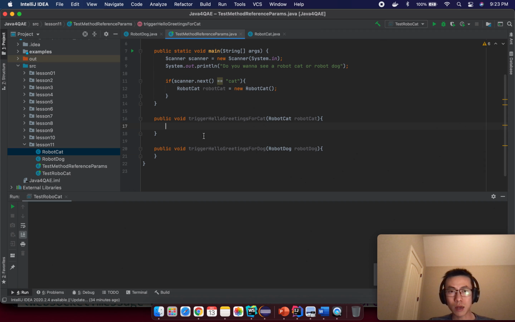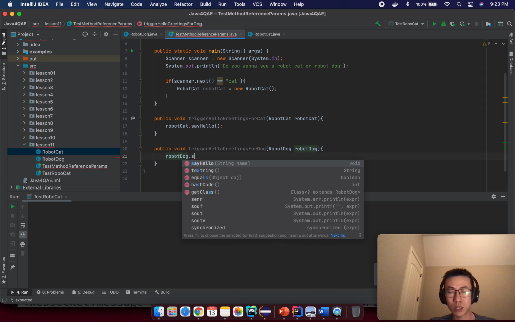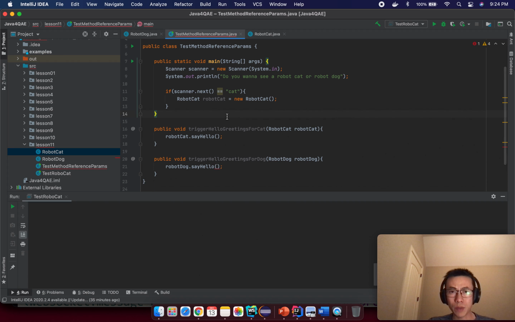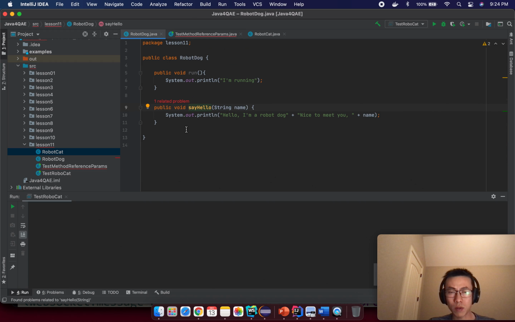In the robot dog class I will do the same. I don't want to input a name here, so just remove the name here.